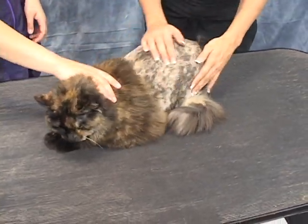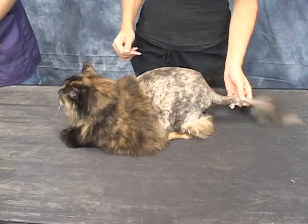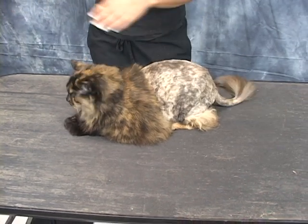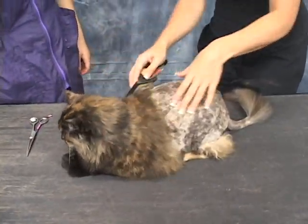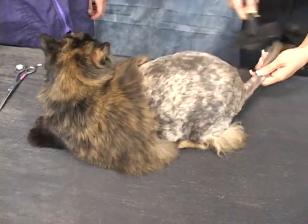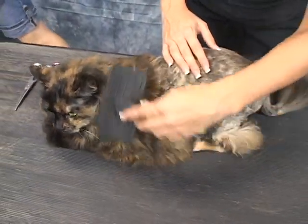So technically now, let's say you had this cat. Ooh. She looks like a lion now. She has a nice little lion tail. Slicker brush, please. And yeah, thank you very much. And scissors. So now what we're going to do is brush out the hair that's there with your slicker brush, which is right here. Be careful on the hair that you have shaved because, you know, it's not so much hair there anymore, so it's going to be sensitive.